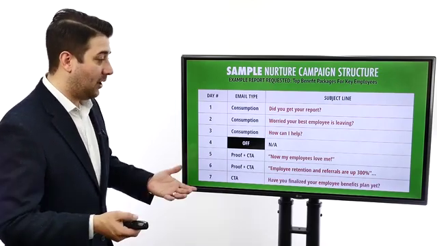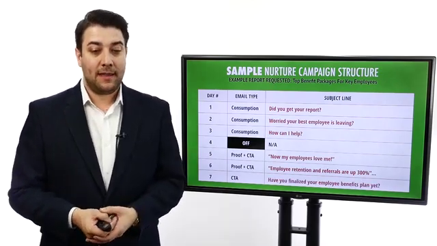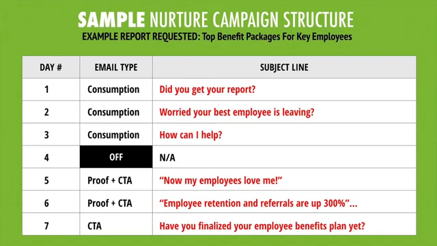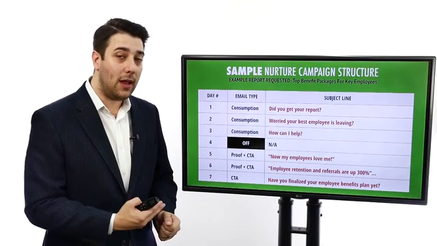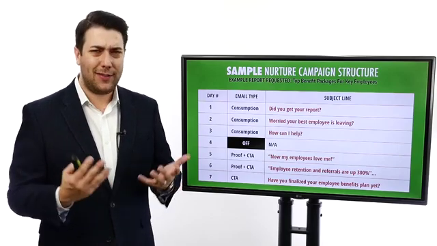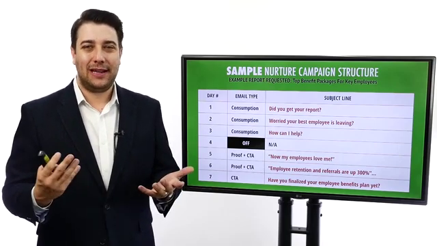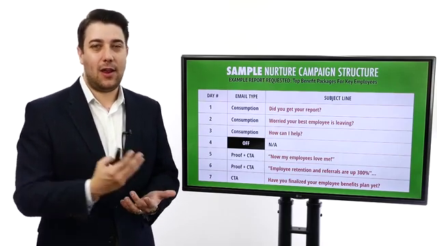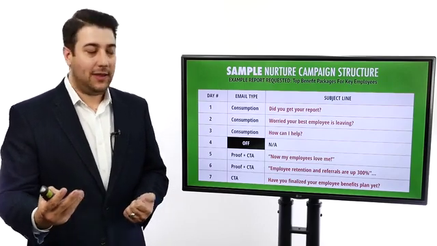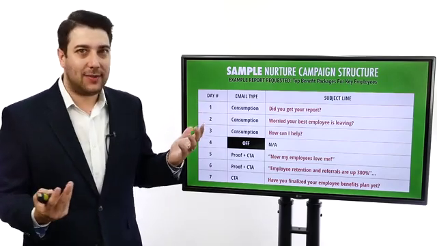So I would go with something just dead on and say, have you finalized your employee benefits plan yet? Now, if I downloaded this report, that's what I want. That's what I'm looking for, right? So if I haven't yet, and I know that you just reminded me, then there's a good chance I'm going to let you help me.